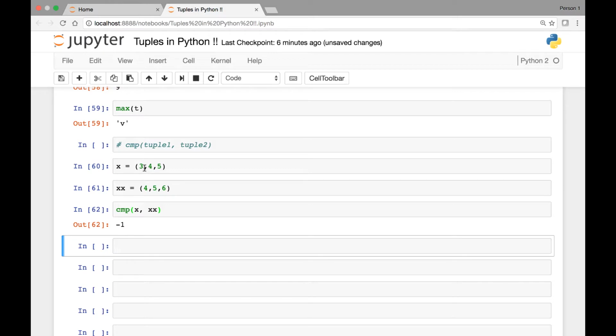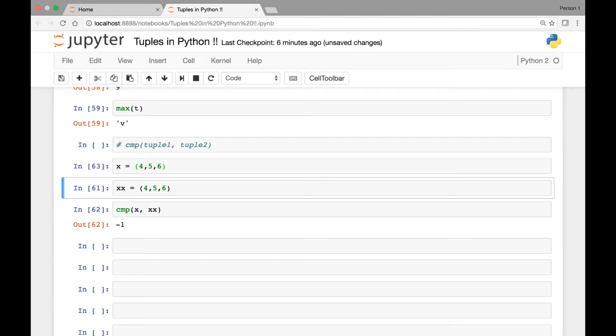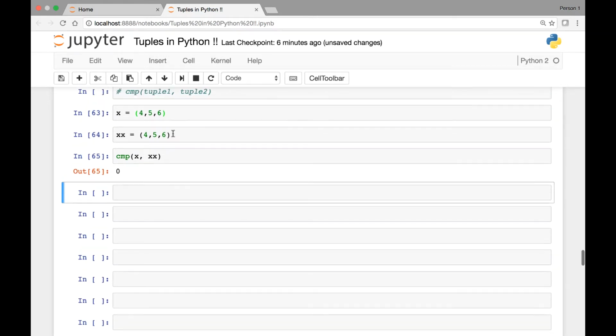If they are equal, for instance, if I change this to 4, 5, and 6, now both tuples are equal. So if I do a compare, I get 0, meaning they are equal.